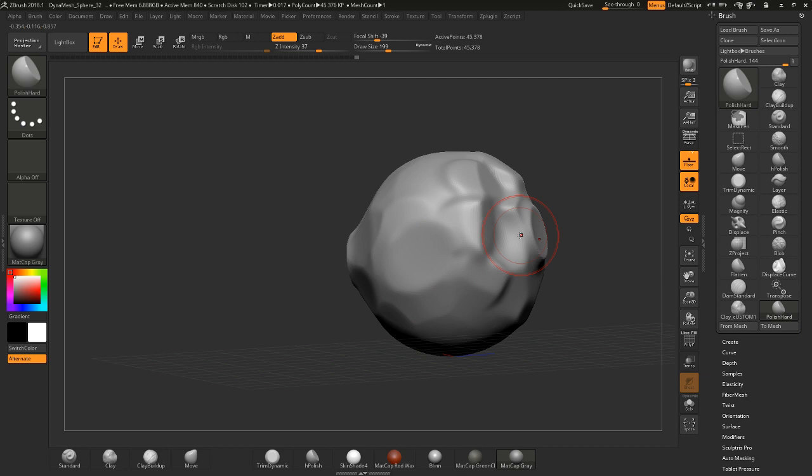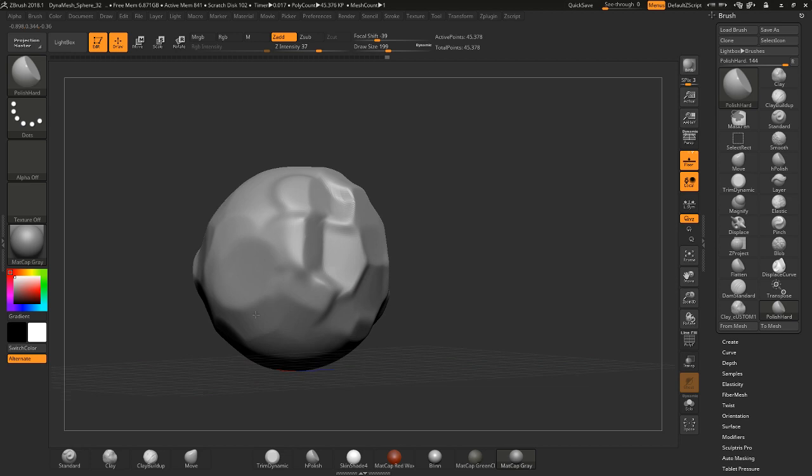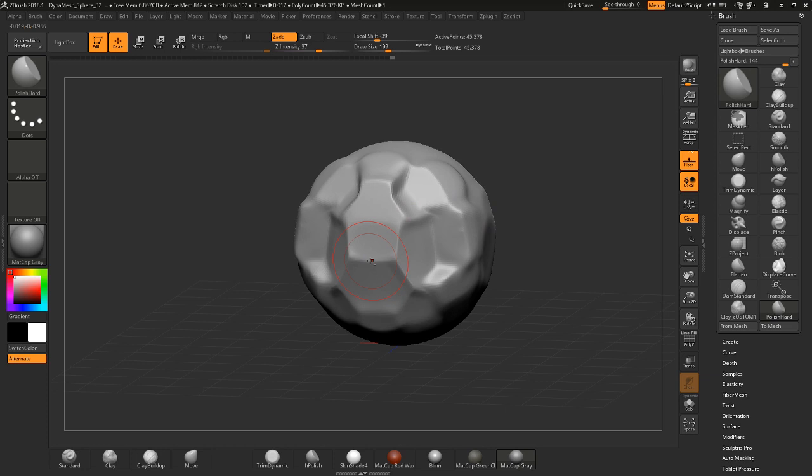Oh, this is cool. Let's see what we can create here. I could just play around for hours. We're only using one brush right now. Wait, let's chip this area right here. I'm going to make my brush smaller. And again, when you're working at first, have your brush really big, and then make it smaller afterwards.